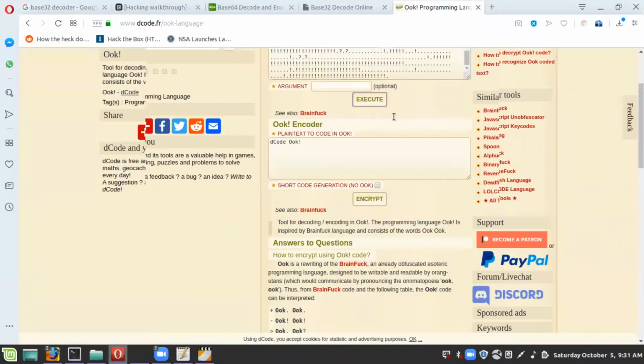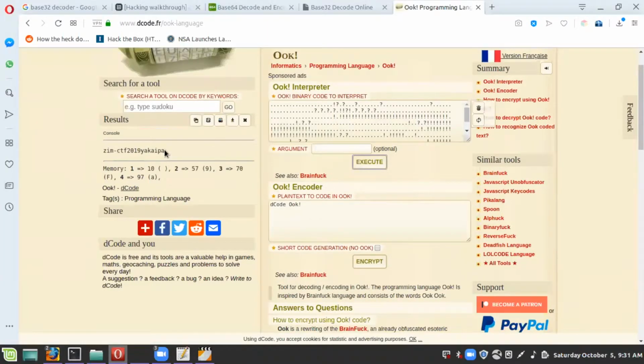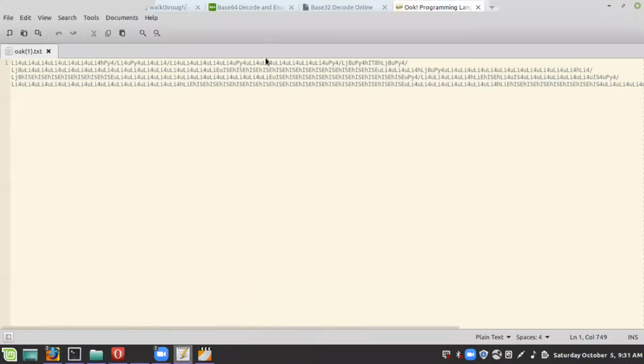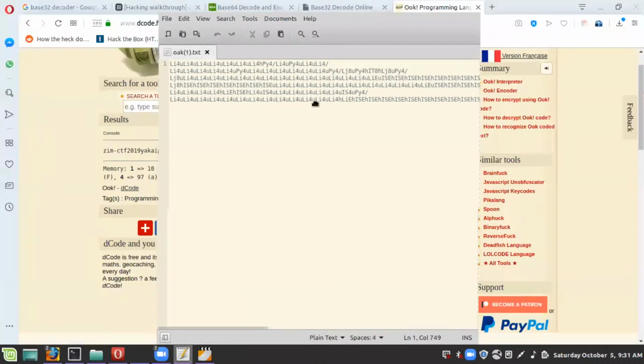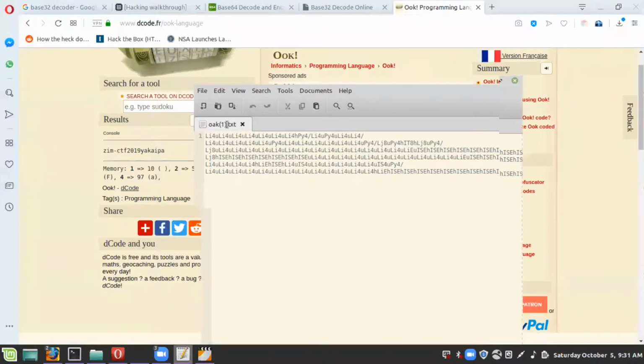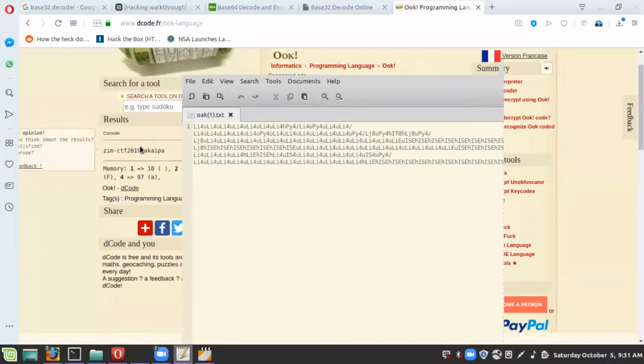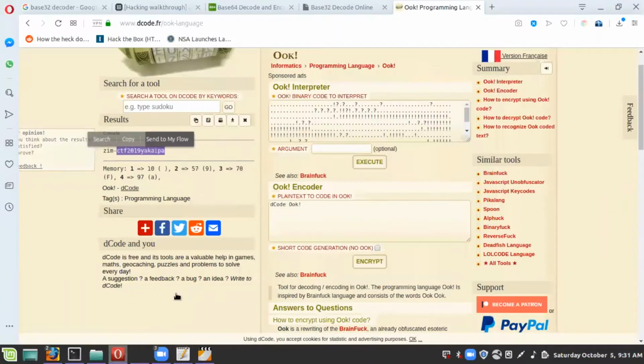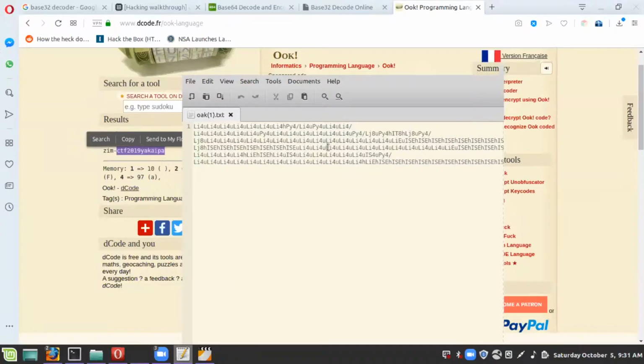Now we've executed this one, and this was the flag, ZimCTF. So this was the flag for this challenge. Now if you can check, from what we thought was useless, from this you see that we're actually getting something.